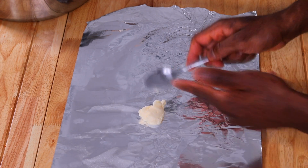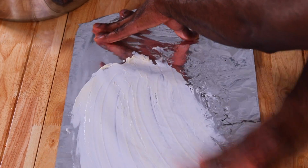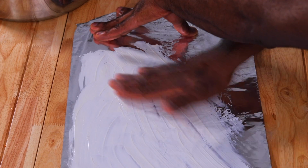For the foil now, because that fish is so delicate, we do not want this to stick. So we're going with a little bit of butter and we'll go directly onto our aluminum foil. Make sure that foil is big enough to hold everything. Just gonna go in with the hands and spread that all across the aluminum foil. That butter will not only bring flavor to our fish, but it will prevent it from sticking to the foil paper, right? Because you don't want the skin to just rip right off. That's not presentable, right? So just rub that with a little bit of butter.